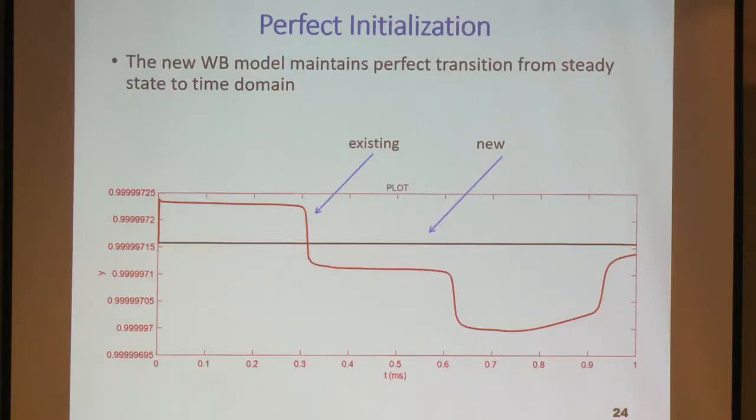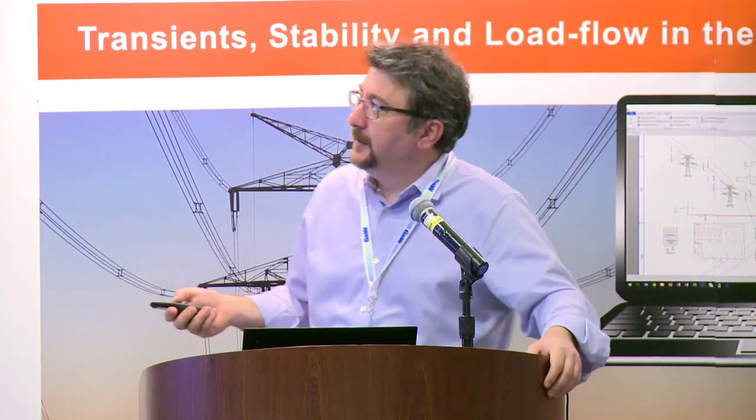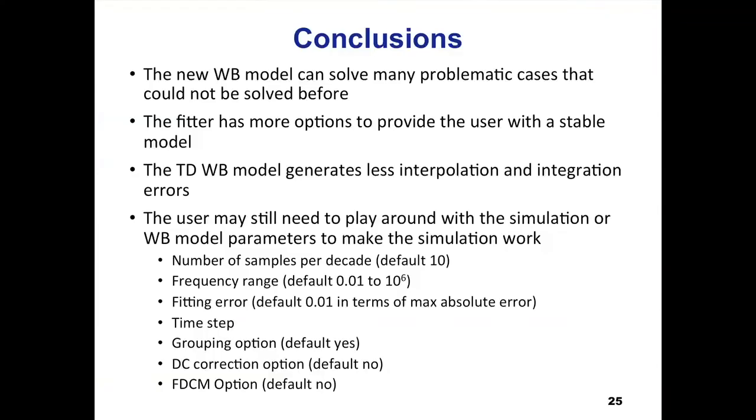We tested many cases and it was always perfectly initializing, unless, of course, there is another reason for explosion or numerical problems. So the conclusions: we can solve many problematic cases that could not be solved before, and we have more options to provide the user with a stable model. And we have less interpolation and integration errors. But I'm sorry, the fitting is complex and you may still need to play a little bit.